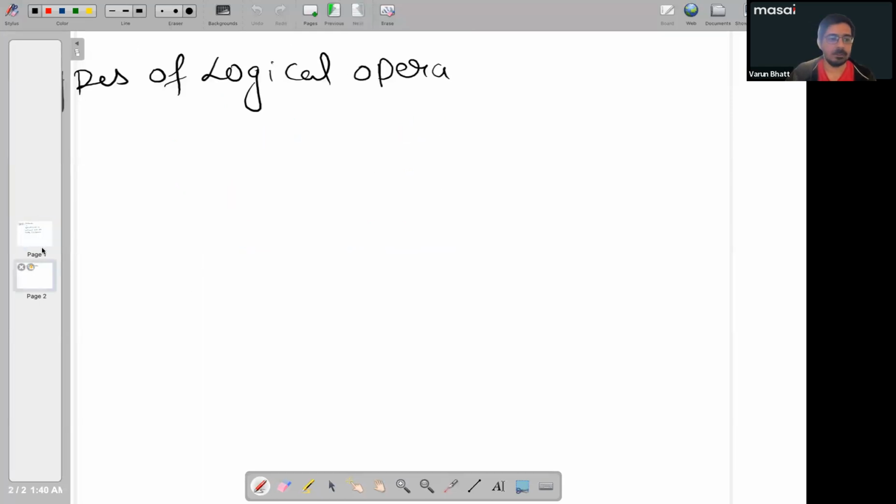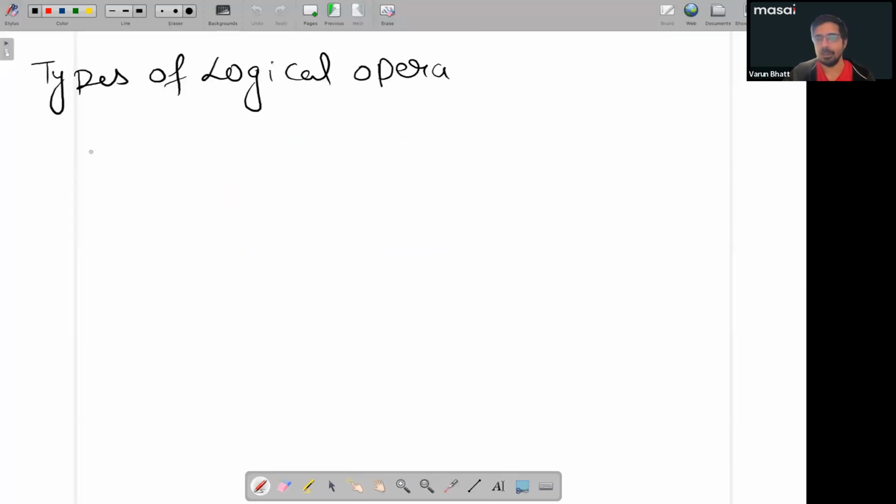Okay, for example, like your father said, you will get a bike only if you got first position in your 10th class. So there are two conditions here: 10th class and first position. So if those two conditions are true, then only you will get it. So this is a combination of statements, a combination of expressions. The first type of logical operator is the logical and operator.